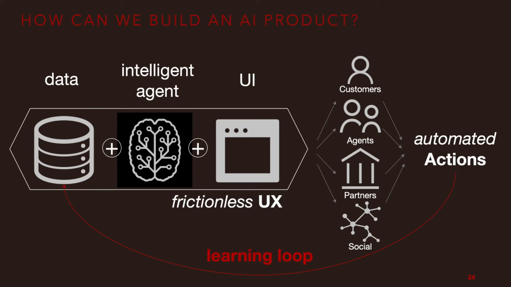So what we really have is 4 different key components in your design of feedback loops. Of course, there's the data, and that's really making everything work. There's an intelligent agent. That's going to be the AI model that we build. There's a user interface that allows actual users to interact with your AI, and you should really track everything that these users are doing. And users could be customers, colleagues, agents, ecosystem partners, or anything else, right? Real humans, please. Real data from humans to drive actual business cases.